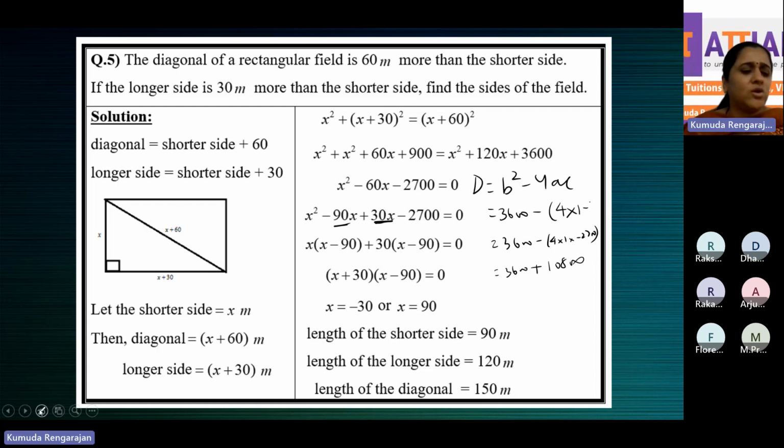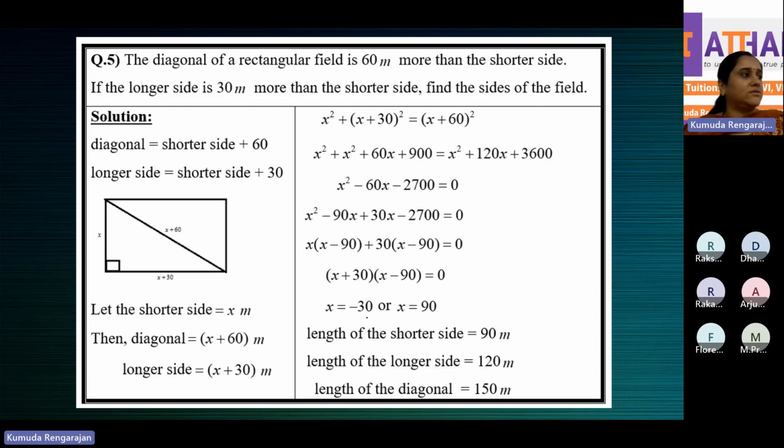You will get the same answer. There also you will get x is equal to minus 30 or 90. So all these experiments you should do at home. You must use the quadratic formula, otherwise you will struggle to find the square root. You should learn how to find the square root. Without that, if you go to the exam, you will make all the mistakes in the exam. Then in spite of attending classes like this, you will not be benefiting yourself. You need to practice.